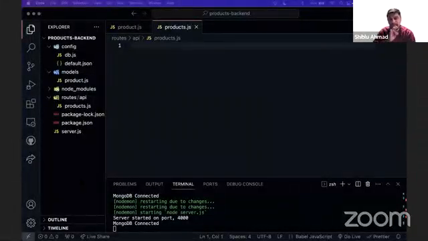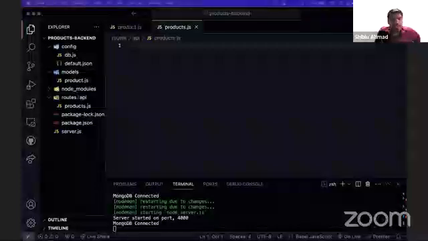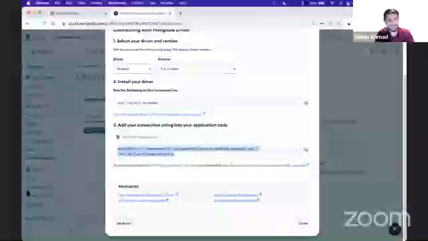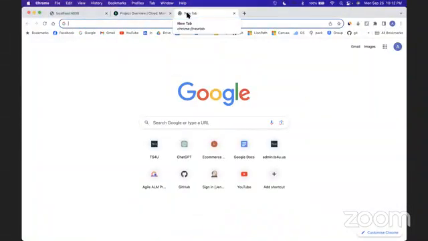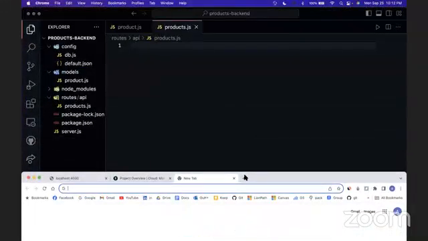Each is on the same URL, but they have a different endpoint. So today's is product, because we are going to create a product API. Since we're going to start creating and getting all the products, in order for us to create a product, we have to pass in the image URL, and the image has to be stored somewhere.